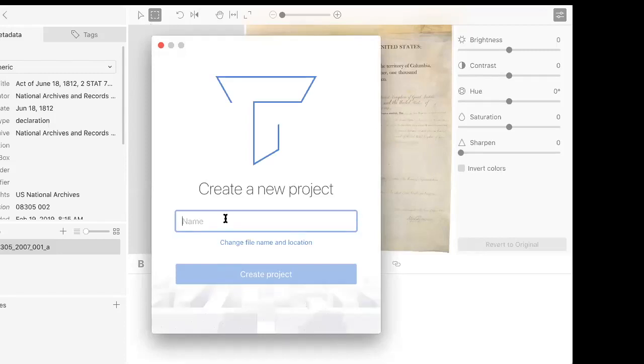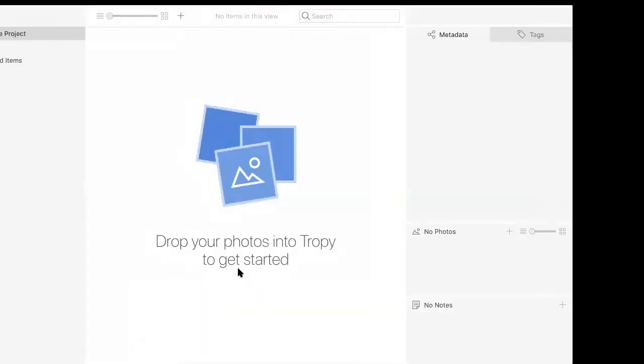When naming your project, we really encourage you to think expansively about a project title. So the best way to work is often to just do it all within one project. For example, one project for your dissertation. So you don't have to be moving between projects too often. That seems to work best for most users. Obviously that's your choice, but Tropy is designed to handle a very large research project or several very large research projects. So think expansively about titling your project. I'm going to call this one sample project just for today.